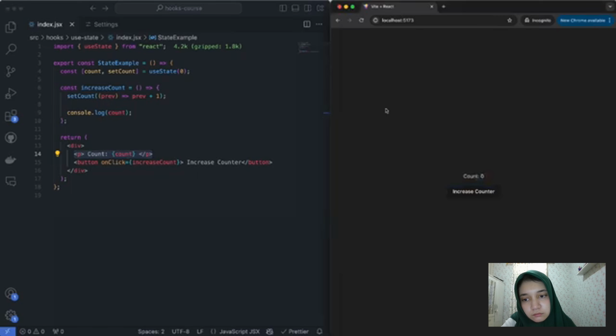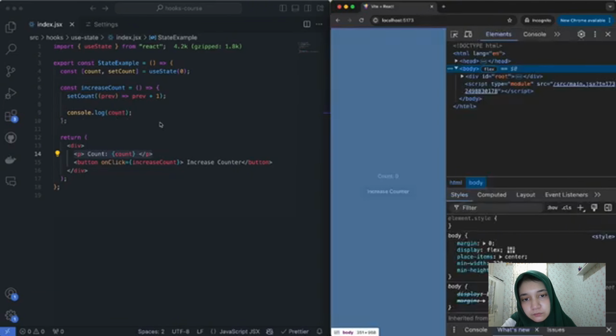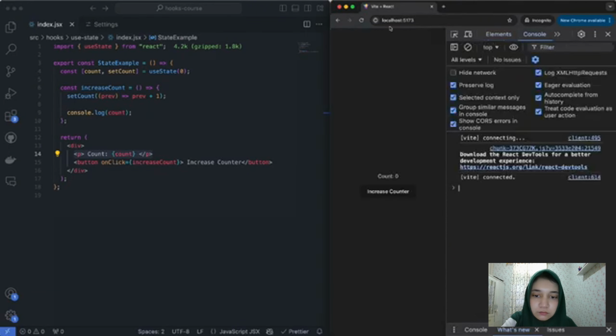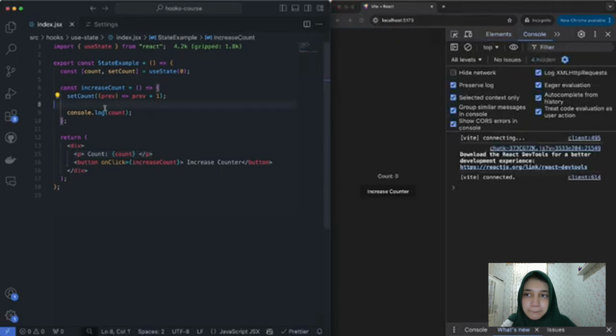Now, one cool thing that helps you understand more about the React lifecycle is looking at our old console log, this thing over here, right? If we go over here, we see that initially it's supposed to be 0, and we're not console logging initially. We only console log when we click increase count. So we are setting the count to be equal to 1 as the first touch of the button, and then we're console logging.